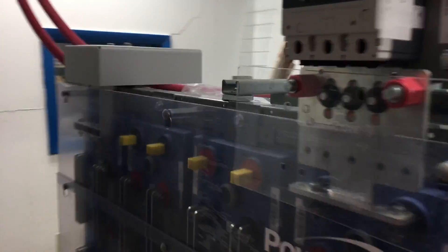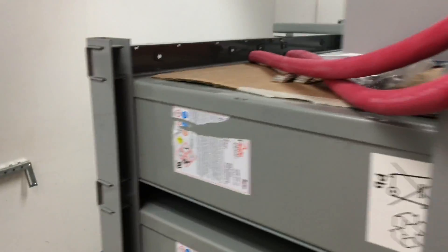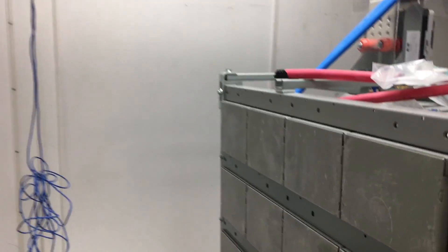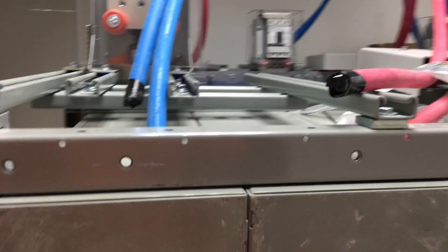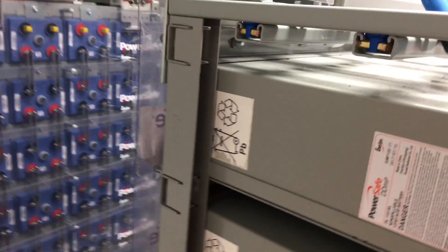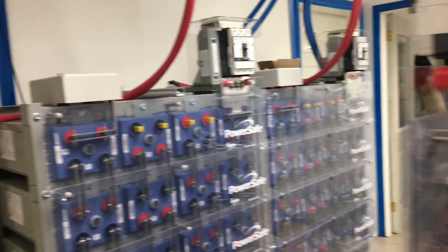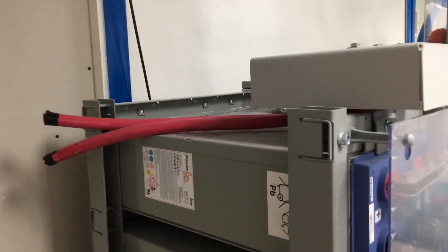Nice, well-built battery banks — small area of space but they weigh a ton, a lot of weight. Each cell weighs about nearly 150 pounds and they're very awkward to lift. Two volts, 1,000 ampere hour. The way they're packed side by side allows them to take up less room because they can stack on top of each other in this form factor.